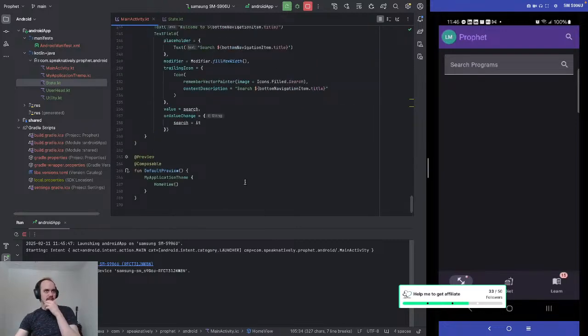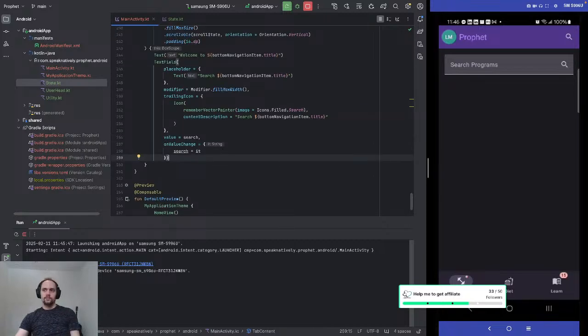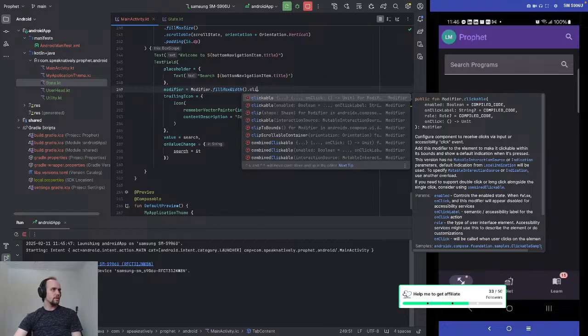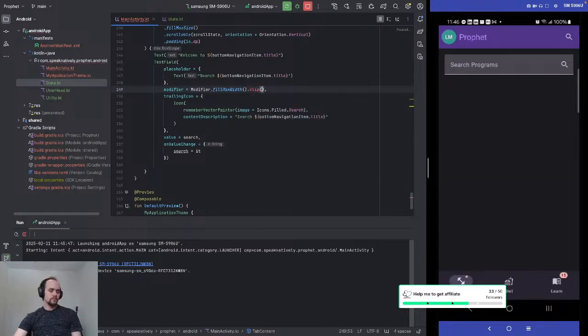And I don't want the underline, and I want it to be round. I think that'd be a modifier. Dot clip. Circle. Let's just see what happens.